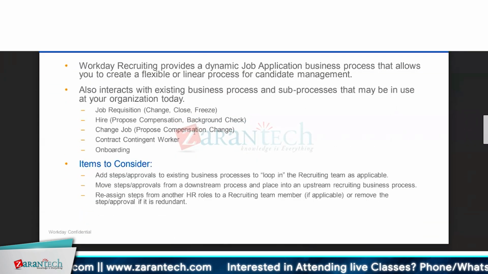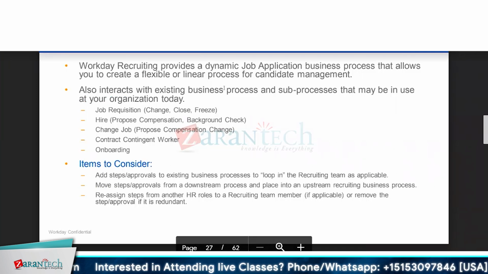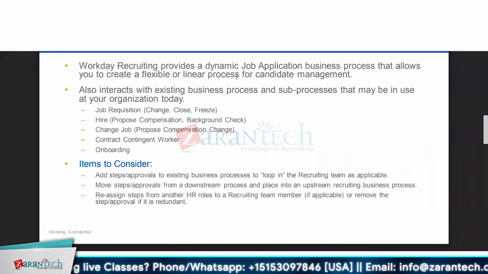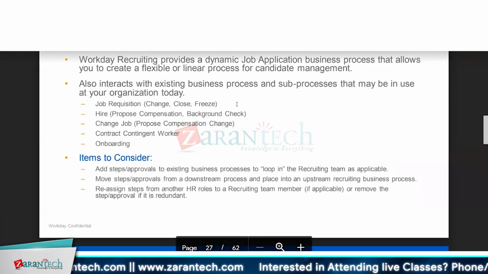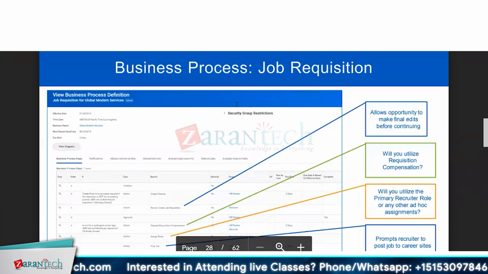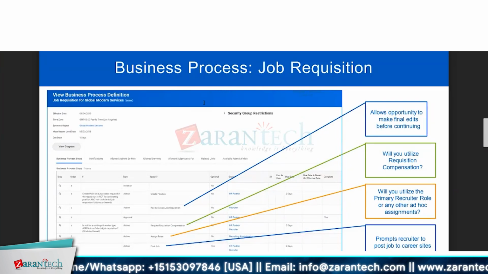And then it talks about Workday recruiting. It has that dynamic job application process. So you want to make sure that you consider all of the different steps and the flow, and make sure you know who all the stakeholders in that process are, so you can build them into the process flow. We'll look at that in a little bit. But this is a screenshot of that dynamic job requisition business flow.